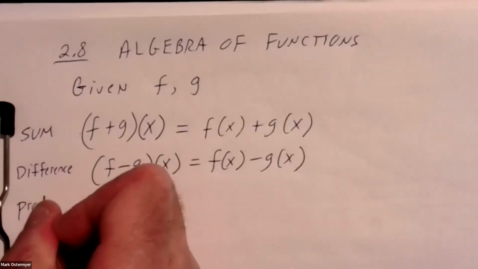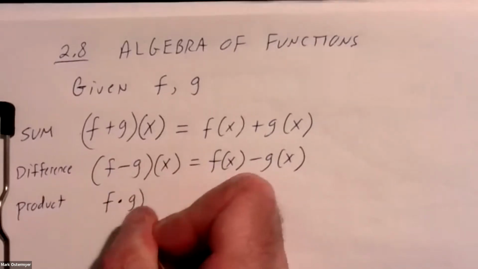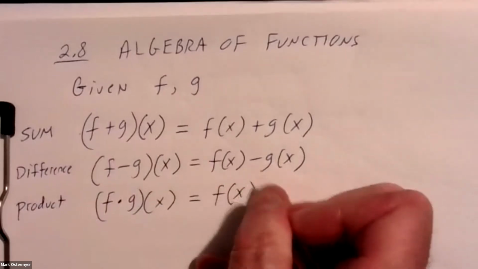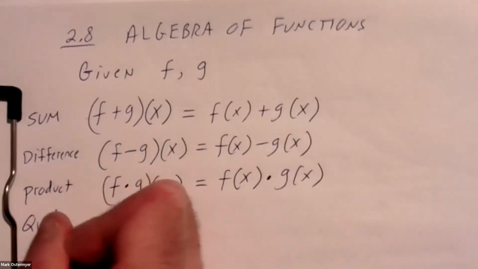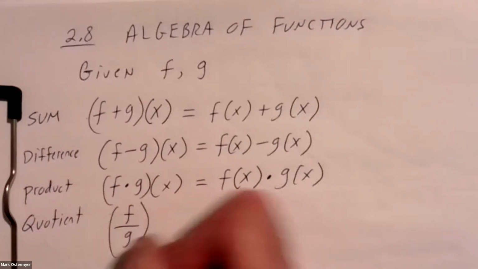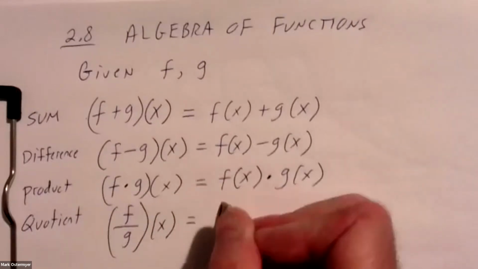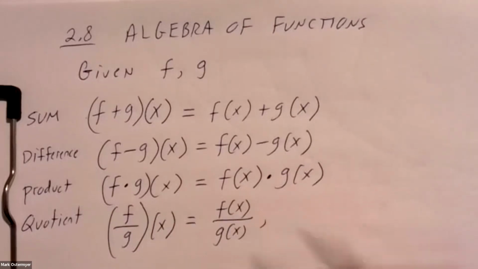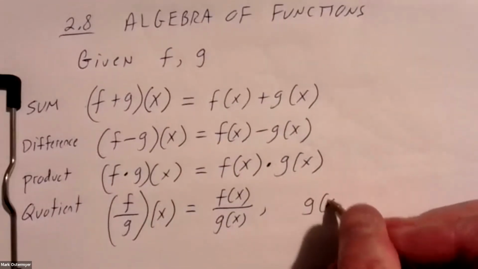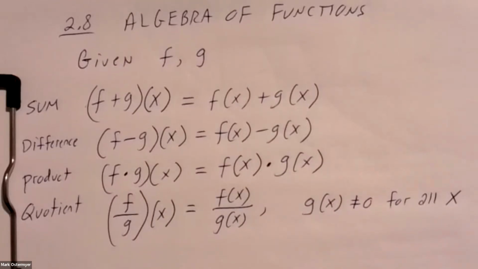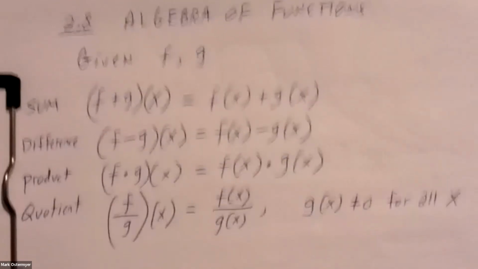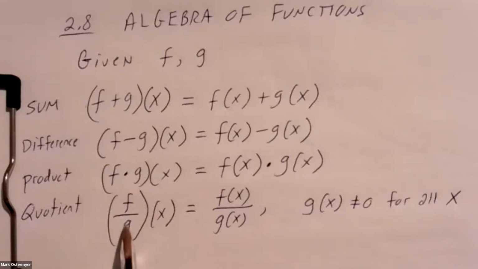We can form what's called a product function, which is f times g of x, formed by taking f of x and multiplying it by g of x. And yes, we can form a quotient function, which is f divided by g of x. It is going to be f of x divided by g of x. Now we must insist, since we're dividing here, that our denominator, g of x, never be equal to 0. That's got to be true for all x. So we must impose the restriction on g of x that it can never be 0 for any x, because if it is, your quotient function is undefined. All right, so algebra of functions: you can add functions together, subtract them, multiply them, and divide them to form new functions.